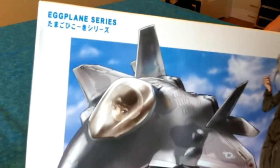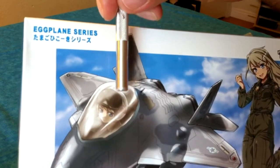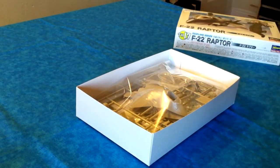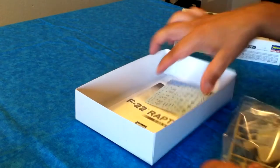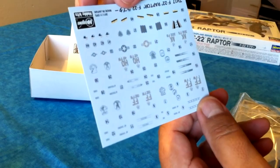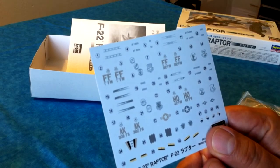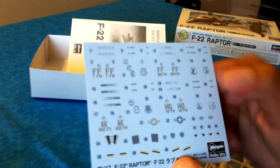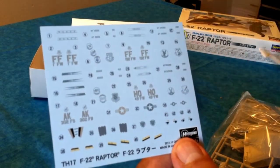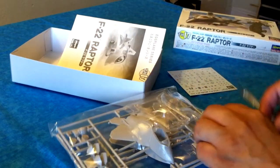Hoping that it has the pilot with, you can see her eyes, because I believe this decal sheet does come with eyes on the decal sheet, so I don't have to paint them. And here's the decal sheet. And it does not look like it has, oh yeah, here they are. Here's the eyes right here. That's pretty cool. So I don't have to paint them. That's cool. All right, and let's get to the plastic.